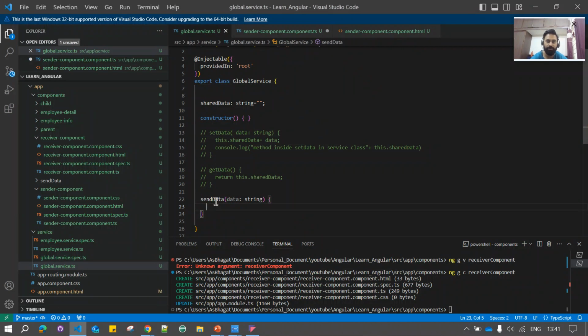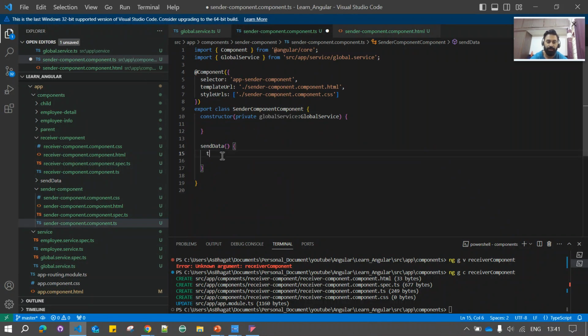So this is the global service, and inside it I created one send data method. Now let's go to the sender component, and here I need to call this send data method of the global service with the help of the global service reference variable.